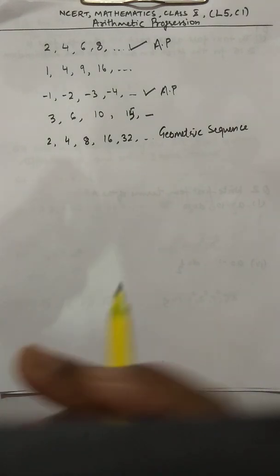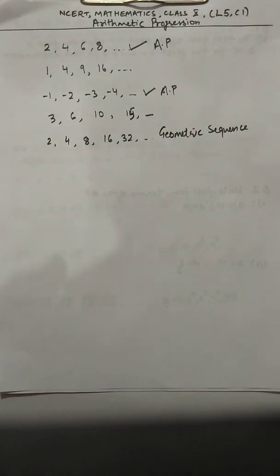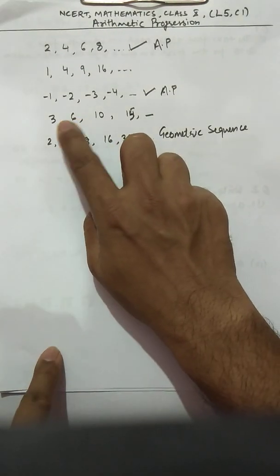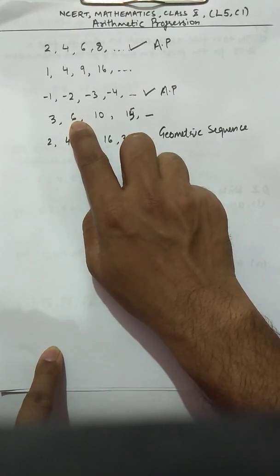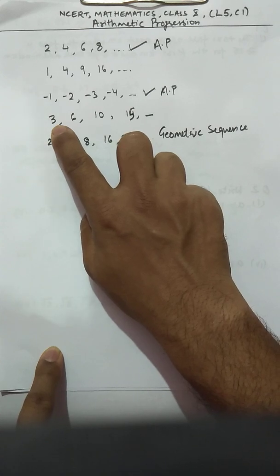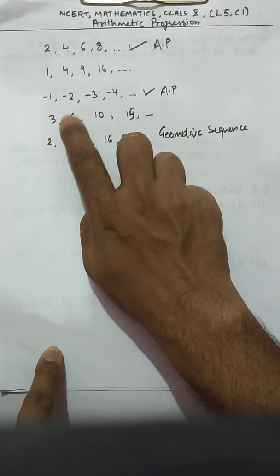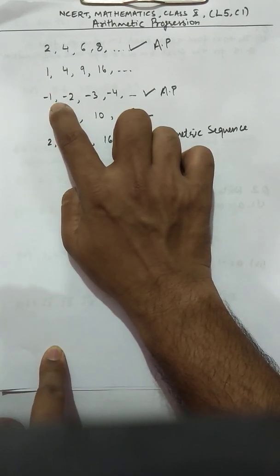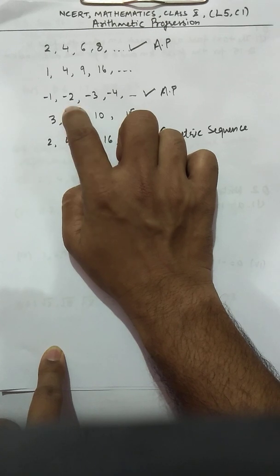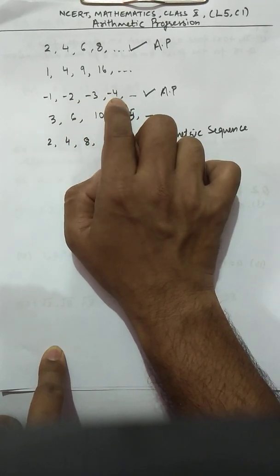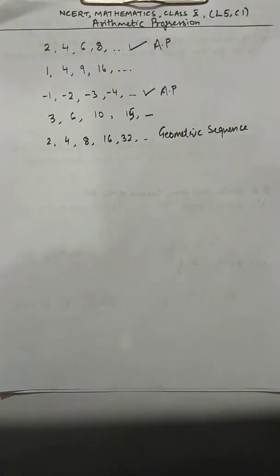And if you want to define what arithmetic progression is, it's very simple. Rather than indulge in words, you understand that in arithmetic progression next number is always obtained by adding a fixed number to the previous number. So here you can see in this example we are adding -1 to get -2, again -2, you add -1, this -3, -3 -1, again -4. So this way we are going.